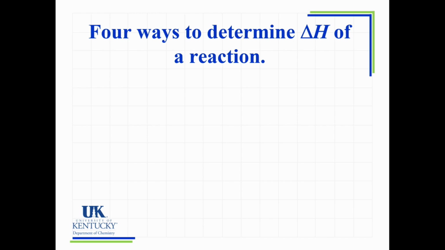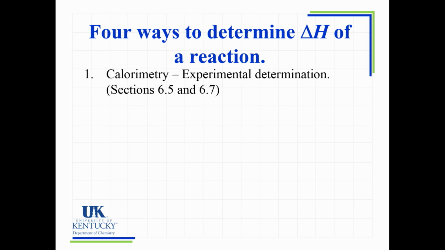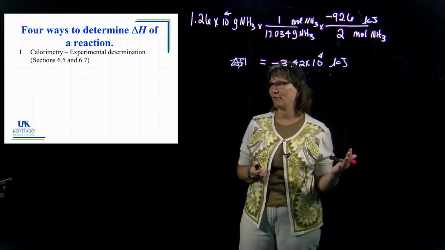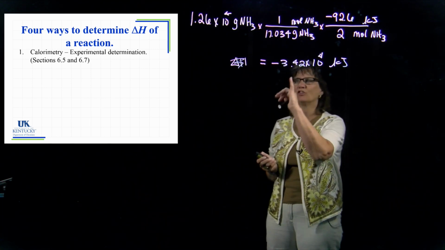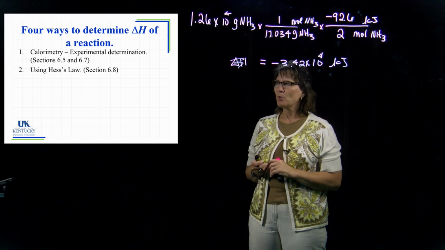Okay, so what we're going to be going into next is determining delta H for a reaction. I've given you thermochemical equations and we've been handed delta H's, but there's basically 4 ways to calculate the delta H for a reaction. The first way is with something called calorimetry. Now my discussion of delta H was section 6.5 in your book, and so I jumped ahead to that, and then we will back up to 6.5 and 6.7. That's calorimetry, and that's the experimental way of determining the delta H of a reaction. It's the most challenging of the ways. We will see that you'll make measurements of heat, of temperature change, and be able to determine the delta H of a reaction. The second way is using Hess's law.